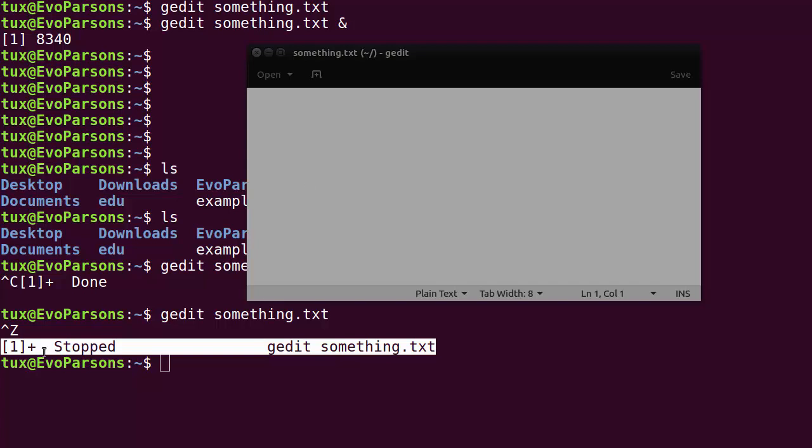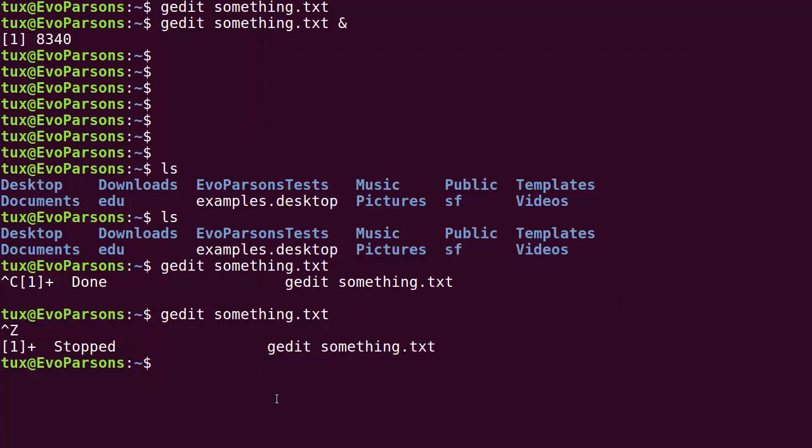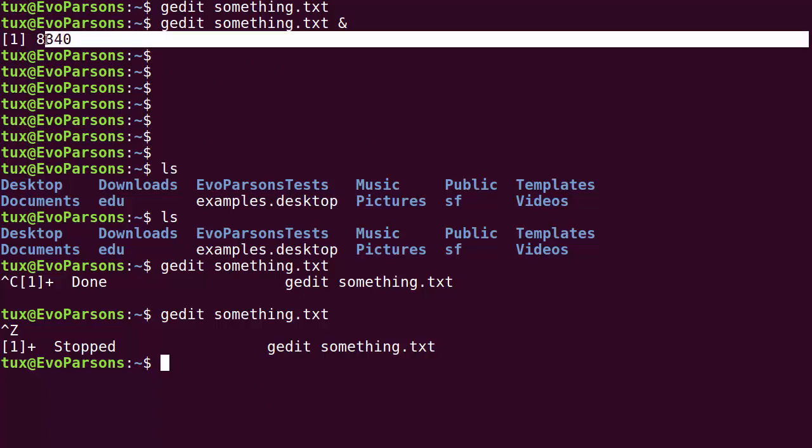So it's nice. We can destroy a process with Control-C, terminate it, we can freeze it with Control-Z. But now what do we do? Because our shell is available, but we have this editor that is frozen in the background. So no panic. We have actually a few commands that allow us to manipulate processes and jobs. I mentioned already that we have two ways to refer to a program executing on our system.